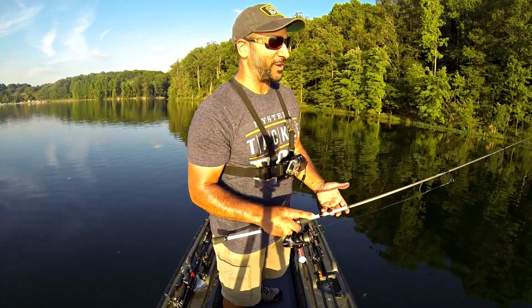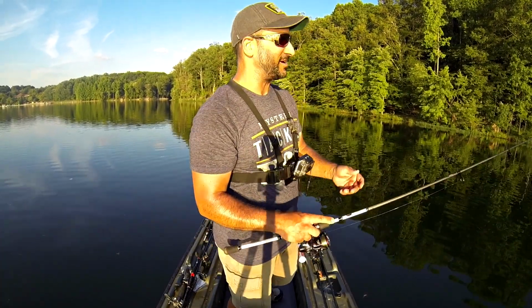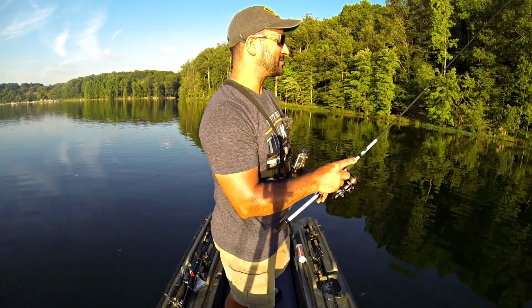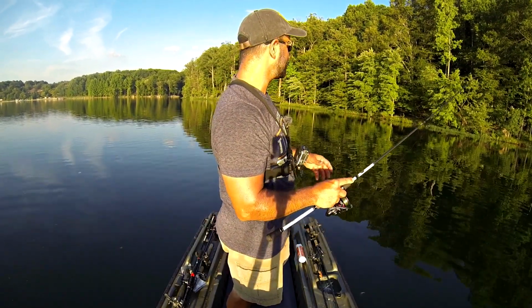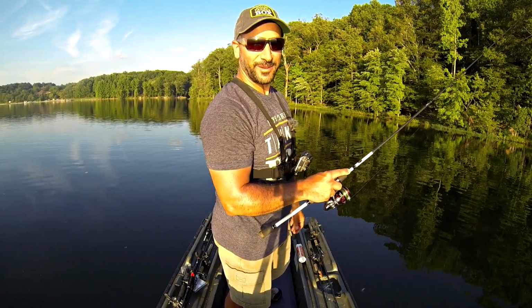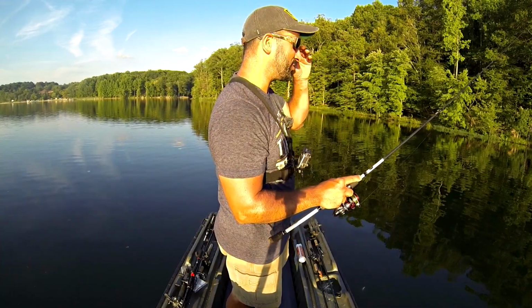I'm going to find a great time to use the spinner bait, the jig. I haven't even thrown the topwater hollow body rat yet. It's just too high sun and too calm a situation. So as soon as that's time, I'm going to throw it a little bit before the night is over. But I'm just so happy I got the drop shot and have a handful of fish to show for it.